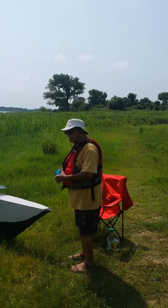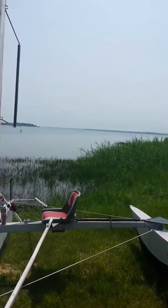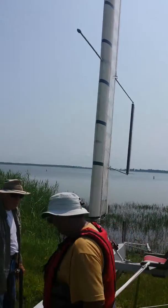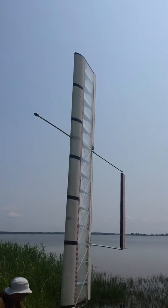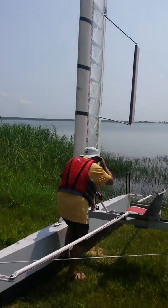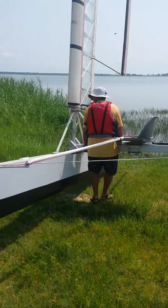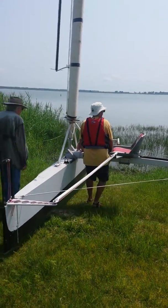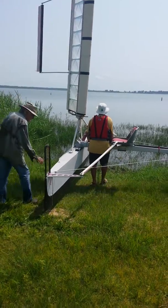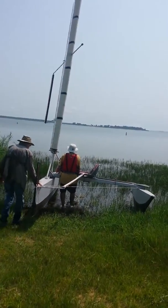This is the first sail trial for Skip's Wingsail Pro. Which apparently doesn't weigh very much. That's pretty impressive.